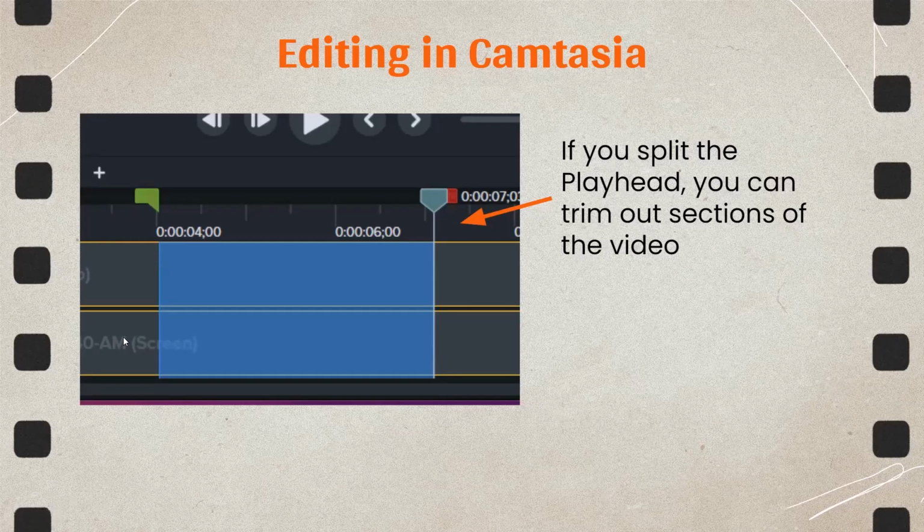So I'm removing those sections and I'm able to trim out. I can also increase the size by zooming out. And so that I can actually remove things, so that I could get rid of all of the ums and ands and ahs in an audio recording.